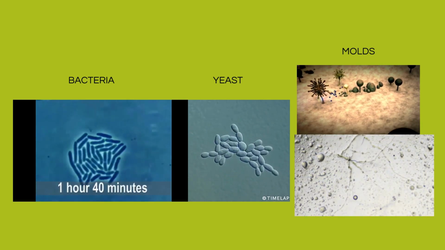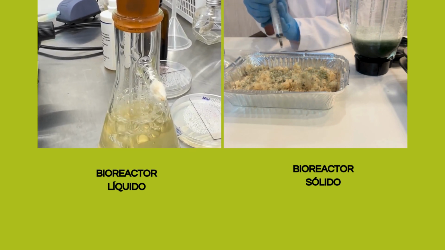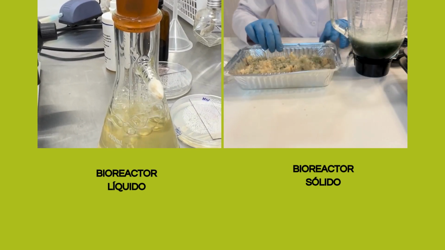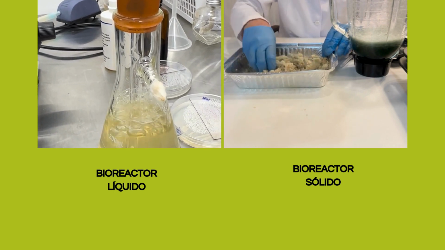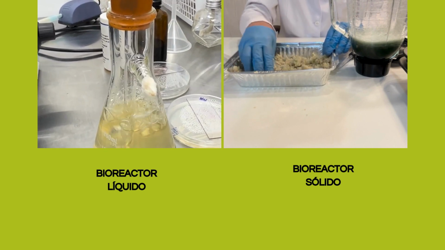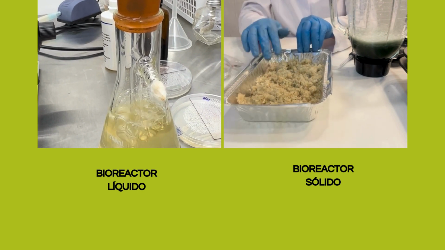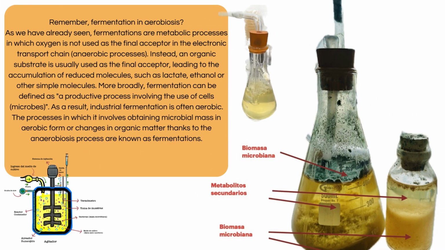When we reproduce these microorganisms, we do it in equipment known as bioreactors. These bioreactors can be solid or liquid as we see in the video. Basically, in solid bioreactors, fungi can be produced and substrates are used as a nutritional base. They can also be placed in trays or bags. Specific designs are used in liquids depending on the type of microorganisms and what you want to obtain from that microorganism. Another point to evaluate that I have already commented on before, is when they carry out anaerobic fermentations in these bioreactors, because their use is mainly to make transformations to the organic matter that they place there more than the production of organisms.